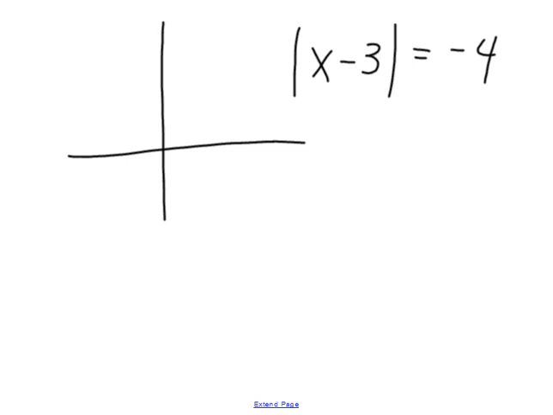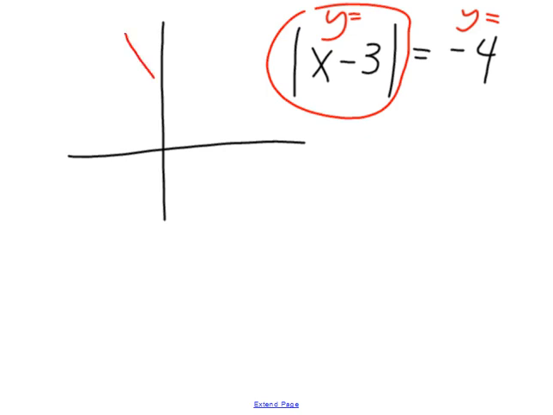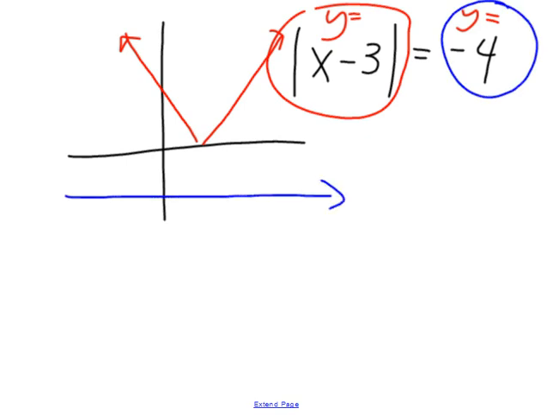Do you remember me saying that if you graph on the left side and you graph on the right side, you graph both sides and then see where they cross, see where they intersect, okay? So if I say y equals absolute value of x minus 3, do you get that's an absolute value graph that's been shifted 3 to the right? Do you agree that your calculator would give you a graph that looks something like that? And then, if it says that y equals negative 4, do you get that that graph would be down here? Do you get why there's no solution? They never cross. There's no solution to that.